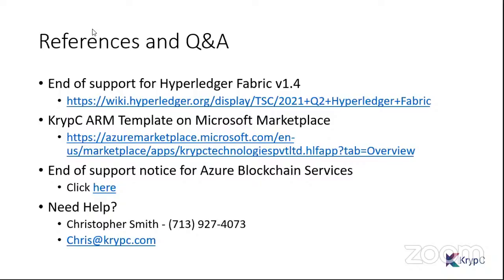And I think the references are here for the things I was discussing. You can find the support for Hyperledger Fabric available here. The template link is available here. So that's where you can find the template. And I think we'll give you the GitHub page link too, because it will help you further your understanding of Hyperledger Fabric. So that's where you can start. If you have any queries, any problems, you can reach out to us. We are always there, KrypC Technology.